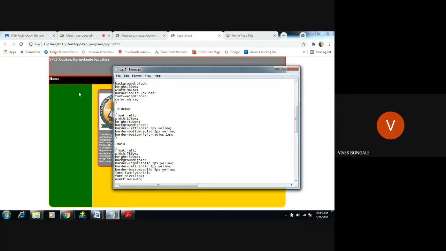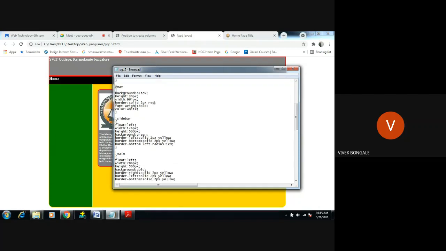Height is 500 pixel, from here to here. In the header and navigator I need less height, 30 pixel for the navigator and 70 pixel for the header, but for the sidebar I need more, so I'm giving 500 pixel.